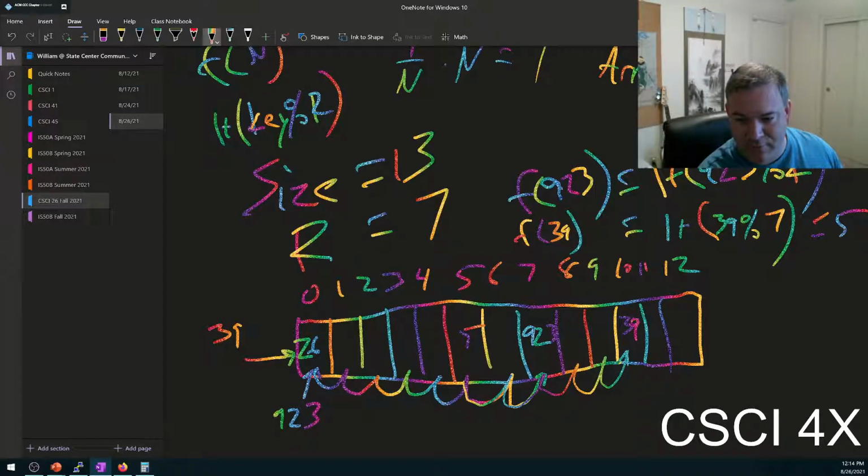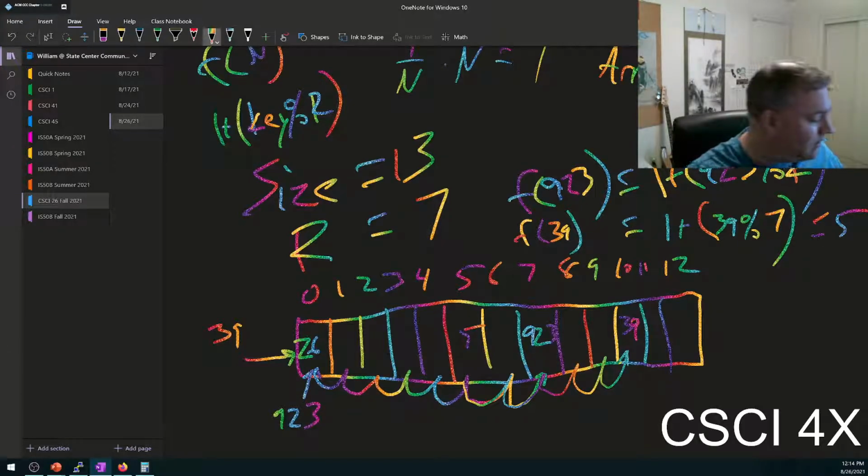So even if you have a bunch of things that all hash to the same location, because the secondary hash is a relatively prime number, you're going to get a wide distribution of step sizes. And so they'll scatter over the array much, much nicer.